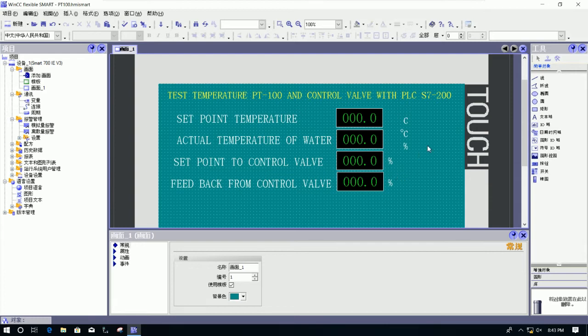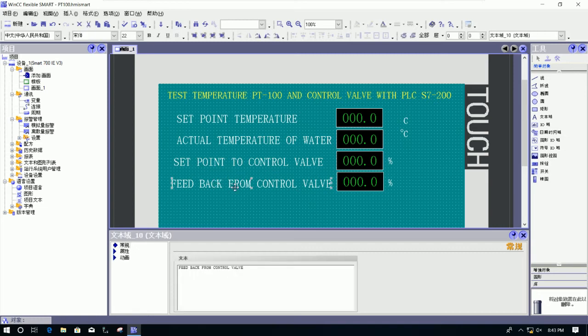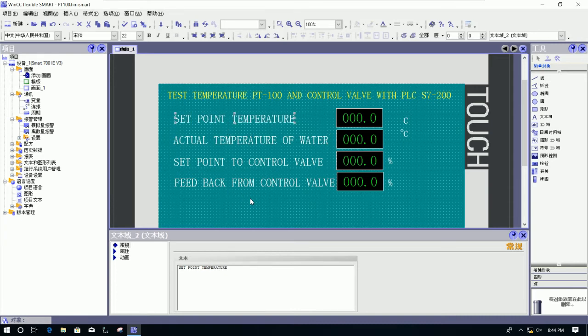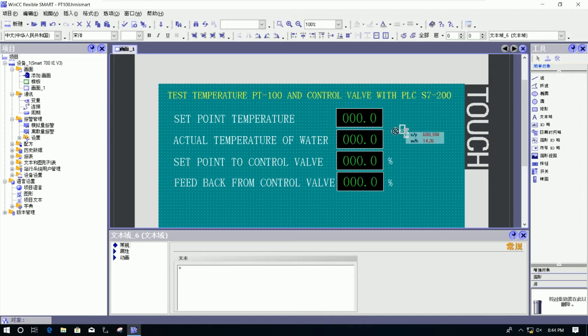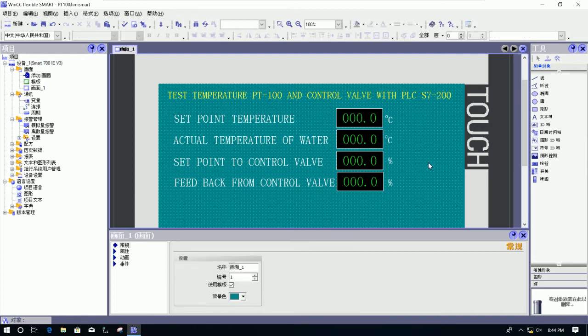Because it is 0 to 100% also. So this is a feedback from control valve. It is percent also, 0 to 100%. Yes. Okay, like this. And for the unit, this is the degree Celsius, and I will copy and paste. It is the degree Celsius also, yes.